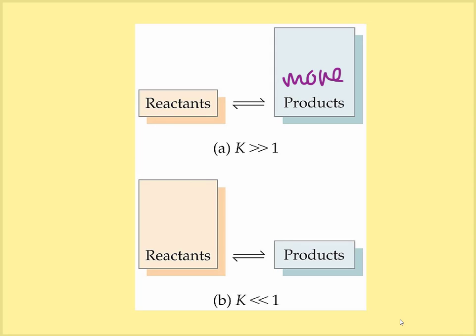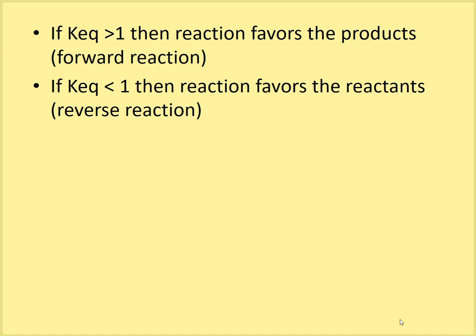If you have an equilibrium constant that is less than 1, then that means you have more reactants. So the equilibrium will lie closer to having more reactants than more products, and you'll only form just a few products. This slide sums up just what the previous one did. Again, if your equilibrium constant is bigger than 1, then you have more products. If it's less than 1, then you have more reactants when you achieve equilibrium.